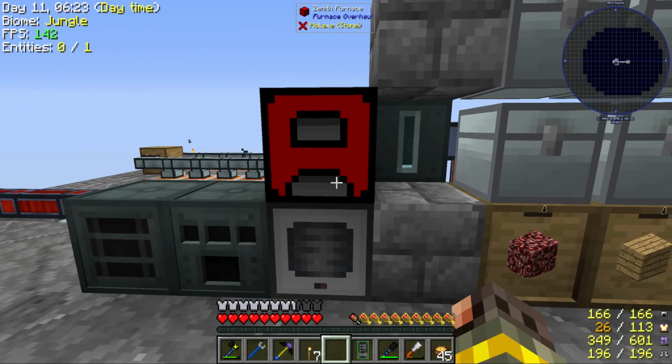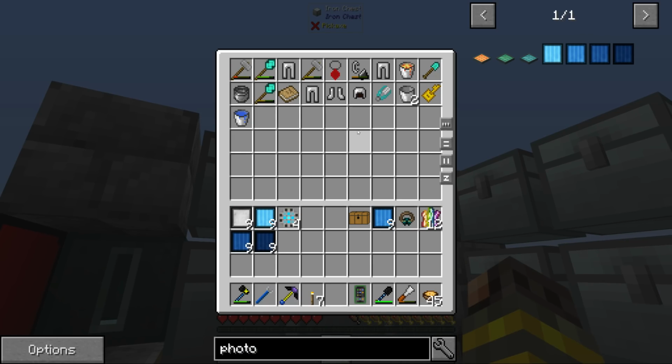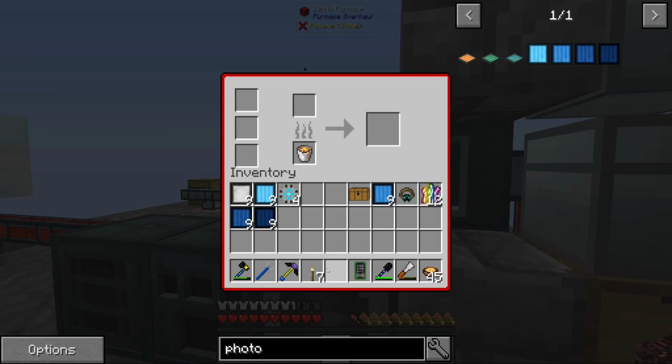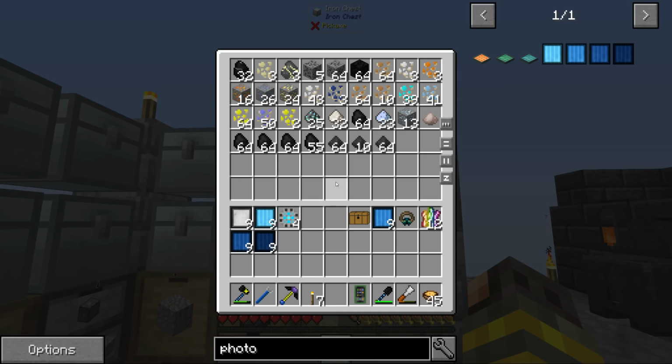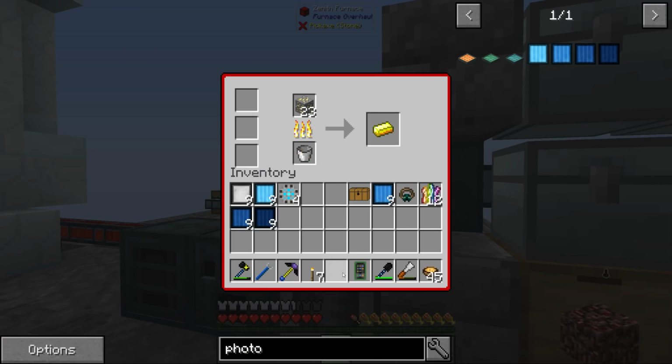I wonder how quick it is. Let's put it on our grid here. That's a red border. That's interesting. Let me grab a little bit of fuel and let's try and smelt something up. I don't know what to smelt. Let's smelt up some of this gold.